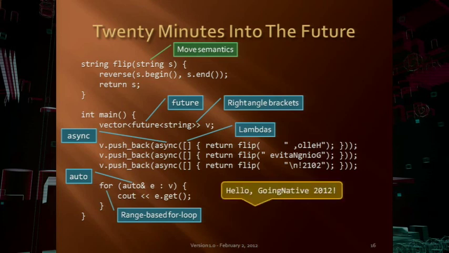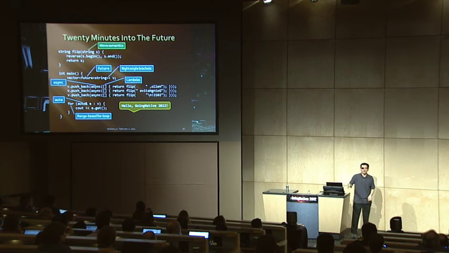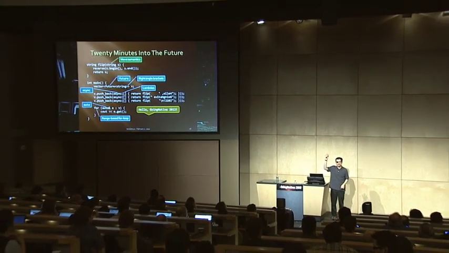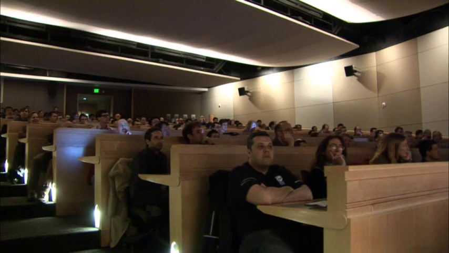So now I have a question. I want everybody to vote. Do you think that this is guaranteed to print out hello GoingNative 2012, or could it print complete garbage? Who thinks that I've got a guarantee that it's going to print this out? OK, a few people. Who thinks that I could potentially get garbage, like printed out in a garbage order? The answer is that this is actually guaranteed to print out hello GoingNative 2012.